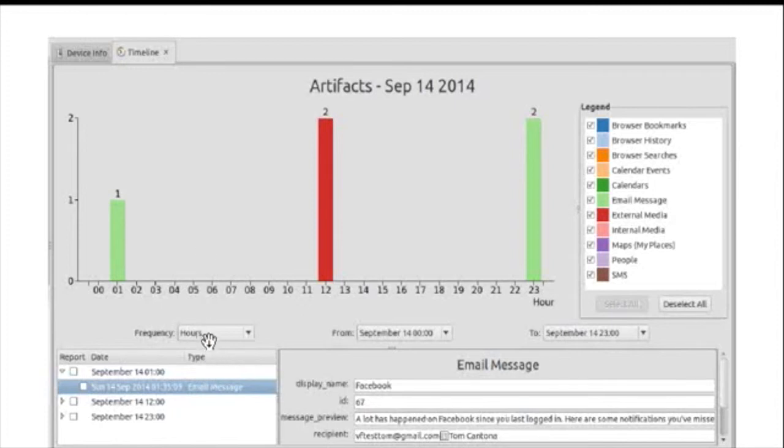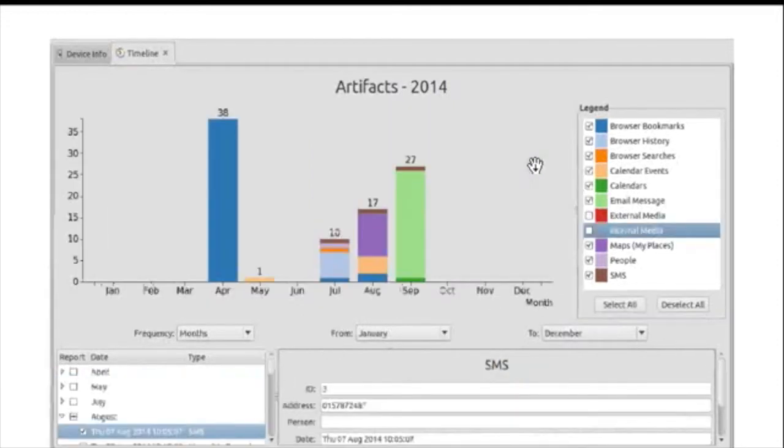Again, if you want to add this to the report, you can just hit the checkbox there. You can select all the records from the main node there, so you could select all of the records from a month or an hour or a minute if you wanted to, and just report those values if a certain time range is key to you. Okay, here, I've just selected a record there. You can see an SMS, and if I generated the report now, I can say I only include the checked records, and that's what would be in my final report.